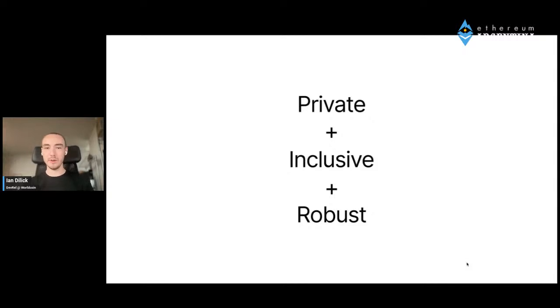All we want to know is that you are a unique human, but which unique human you are, frankly, isn't something that we're interested in. We want World ID to be inclusive so that as many people in the world as possible can participate in this digital identity system. And we want it to be robust, ensuring that each person only gets one account in this system.